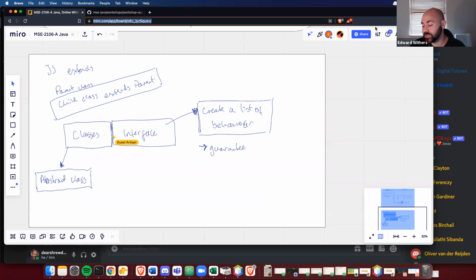The use of always defining an interface first, and then thinking about what classes can implement it. If you think back to some of our approaches using TDD, thinking about what behavior you want from user stories and from requirements, a common way of doing TDD in Java is, after you've done that, to then create your interface and then create the class or the classes that implement it. So an interface becomes quite an important stepping stone to thinking about behavior in Java.